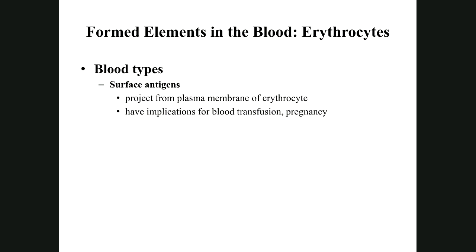Now, to start finishing up our talk about red blood cells, we're going to talk about blood type. And when we talk about blood type, what we're really talking about is what we're going to go into after that, immunity. Okay, blood type truly is the best example, the first example that we have of how our immune system works. So I want you to understand that. So give yourself that note: blood type, example of basic immunity.